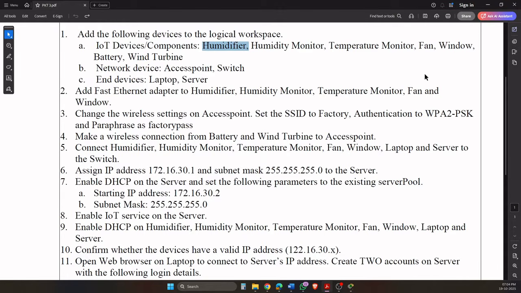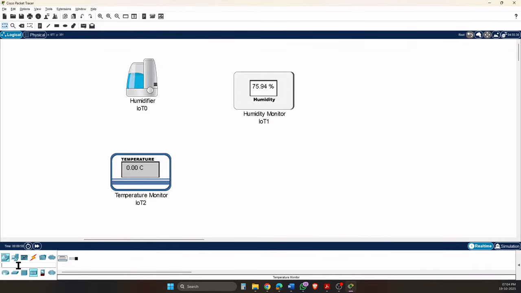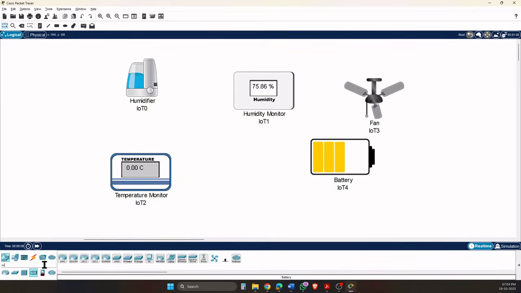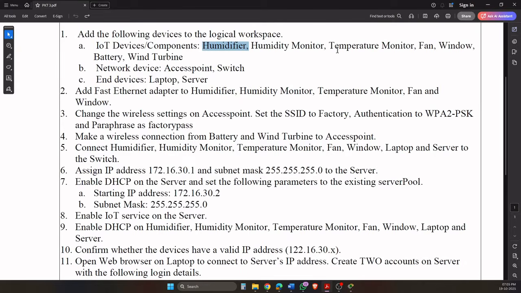Fan, window, battery and wind. Search in the search box, so all the devices we can find easily. Battery, then there is a wind turbine. All right, so these are the devices.